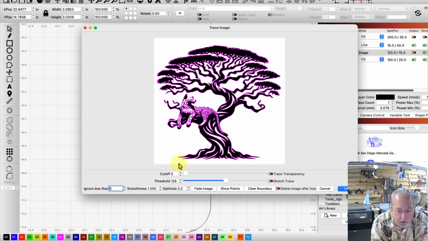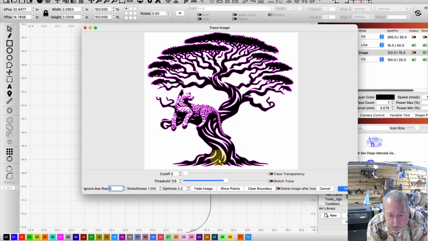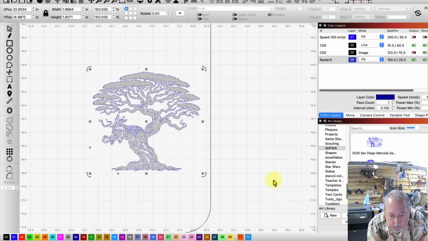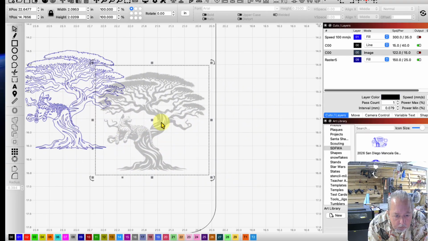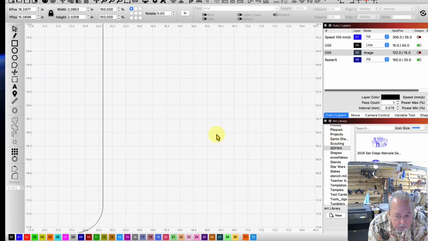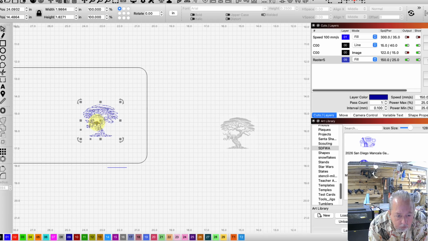When I get the image done, it's going to actually be in that number 9 cut line or tool mark, whatever you want to call that, laser. And so I'm looking at this, and I'm thinking that looks pretty good, and I figured it would with a pure black and white. I'm going to hit OK. And now that I hit OK, I'm going to move the graphic out of the way. I really just want to get the picture out of the way, not the graphic. So now I'm going to come back over here, and I'm going to move this graphic. It's grouped. And move it back over here out of the way a little bit.